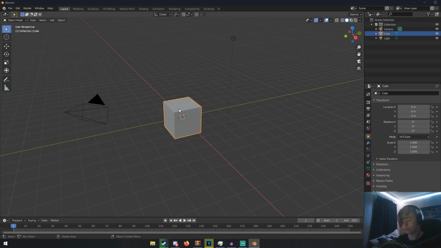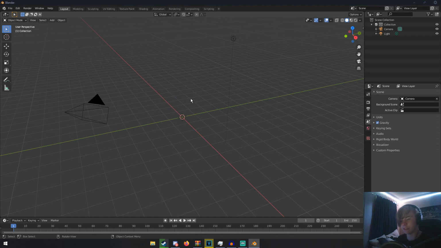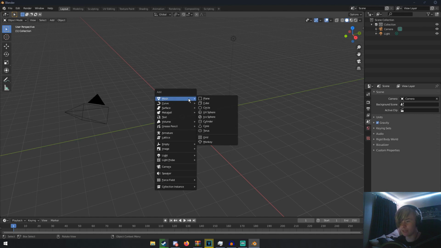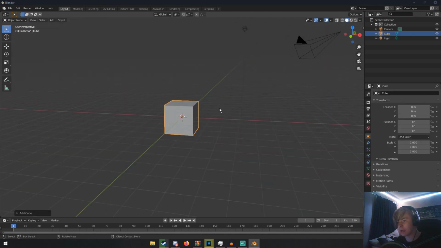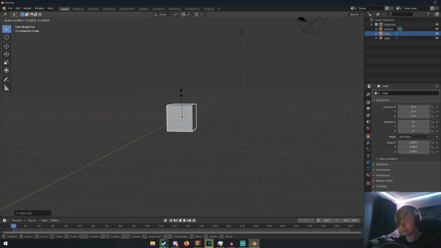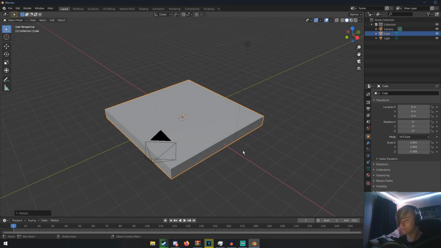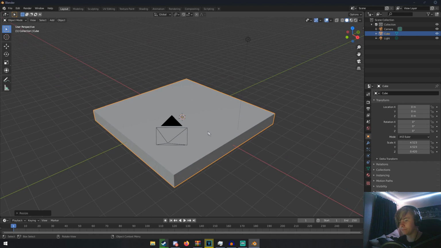So the first thing I'm going to do is lay out the landscape. The way I'm going to do that is hit Shift A on my keyboard, and under Mesh I'm just going to add a cube. And then I'm going to hit S and bring my cursor straight down, and use my middle mouse button to lock it to the Z axis, and just bring it down to where it's really thin. And I'm going to bring it up towards about like that.